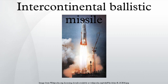Once the booster falls away, the warhead continues on an unpowered ballistic trajectory, much like an artillery shell or cannonball. The warhead is encased in a cone-shaped re-entry vehicle and is difficult to detect in this phase of flight, as there is no rocket exhaust or other emissions to mark its position to defenders. The high speeds of the warheads make them difficult to intercept and allow for little warning, striking targets many thousands of kilometers away from the launch site within approximately 30 minutes.